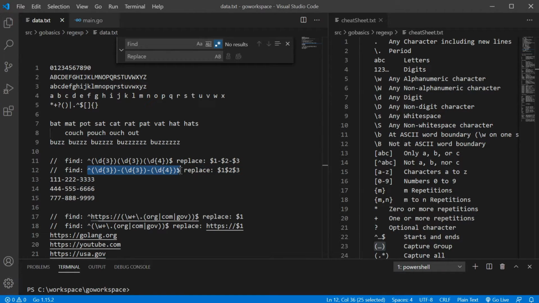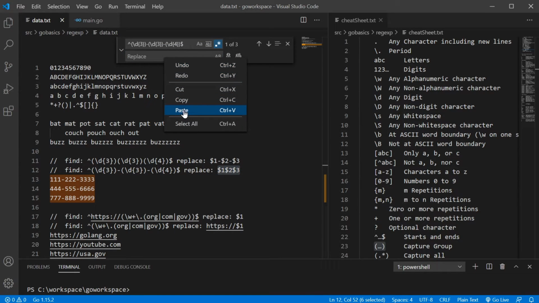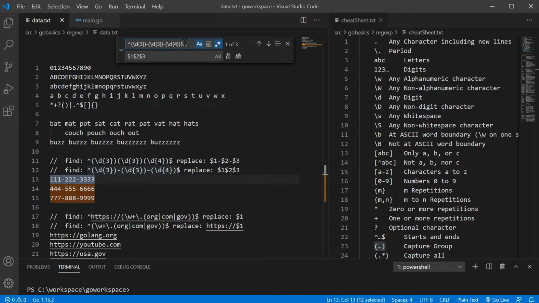So I can take my code here, my regular expression, I'll go ahead and put it up here, and grab my replace. And so what we're going to do here is we have our beginning anchor and end anchor. So we're just being as specific as possible to narrow things down. And here's our first capture group. So this capture group is going to catch what it has in there and return it to $1. So it's saying, hey, go ahead and capture everything that is a digit where there are 3 of them. So it's going to go ahead and capture the first set of 3.